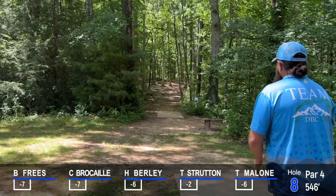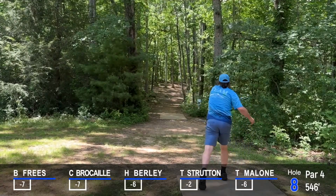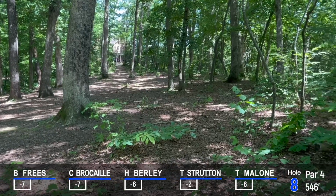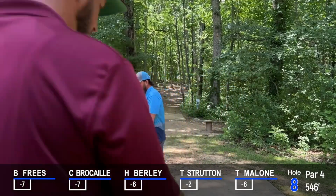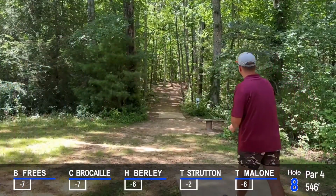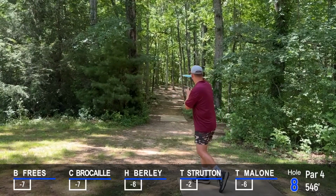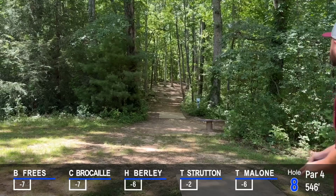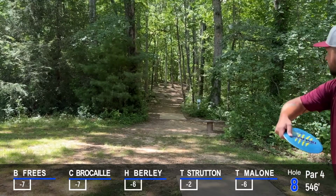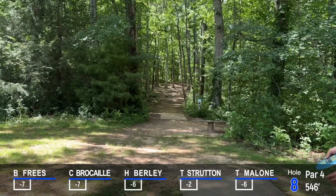Tony trying to bounce back after that bogey. Squeaked it by there, but he's up on the left corner. Yeah, a little shorter left than he probably wanted, but right now it's don't bleed strokes time. You don't want to get too aggressive on a hole like this. That's how you get yourself into trouble. This is hold on, keep yourself in contention. Don't be the one that makes the mistake and takes yourself out of it.